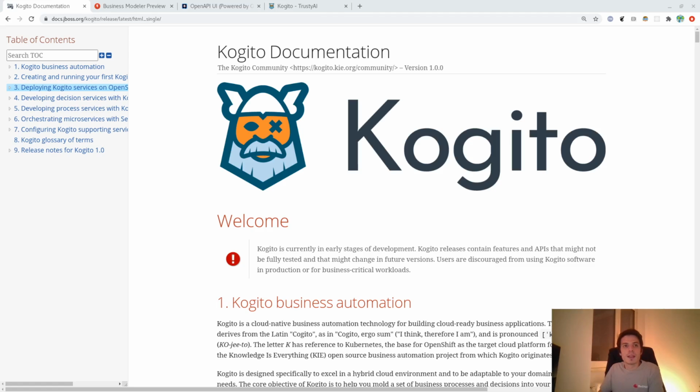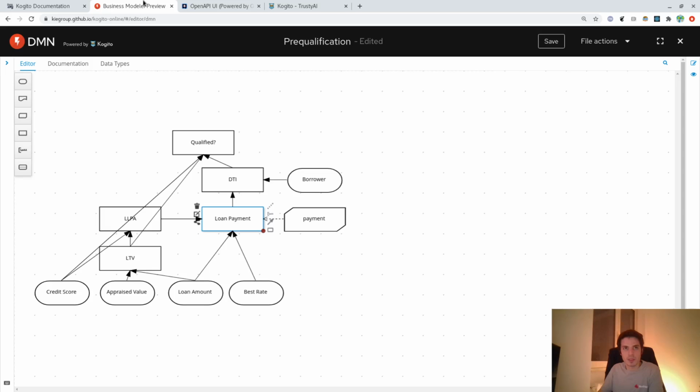So the goal of this demo will be to have your DMN model running on OpenShift with Kogito together with the TrustyAI capabilities. As an example, the situation will look like the following.